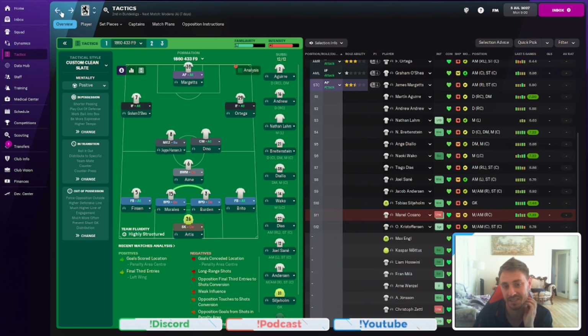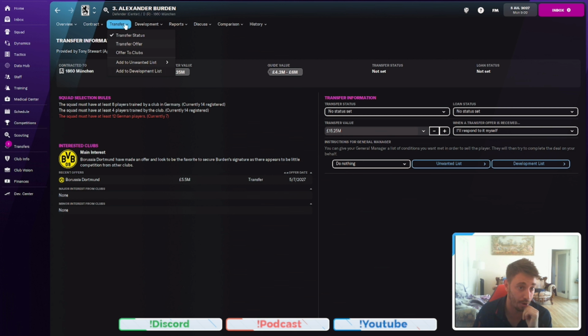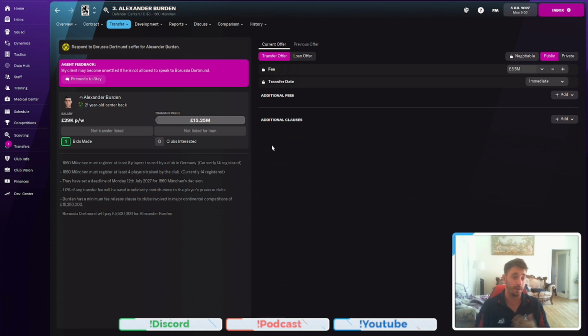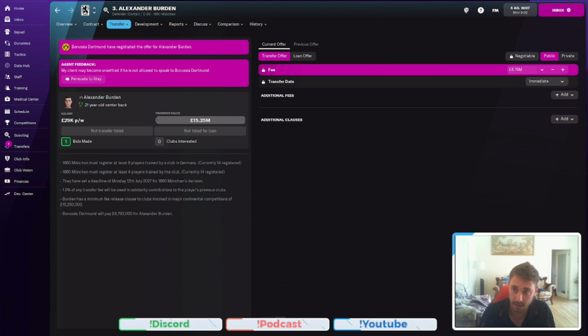So as much as Miller's leaving and we're going to have money because he's leaving, I think it's all right. It's just more of a question. What do we do with this Burden bid? I think he's just signed a new deal. So he has no interest in moving, but he wants to go to Dortmund. That makes sense. I did try to talk him out of it. He became quite unhappy. So they want 5.5. I want 15. They made 6. I want 15. And I want 6 again.